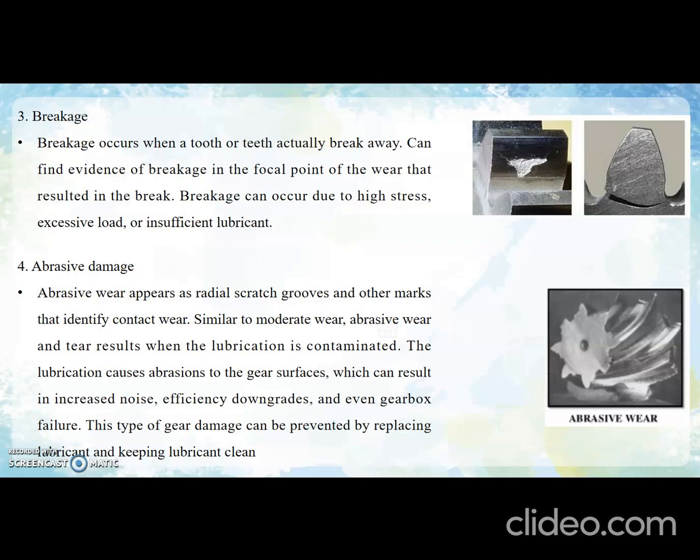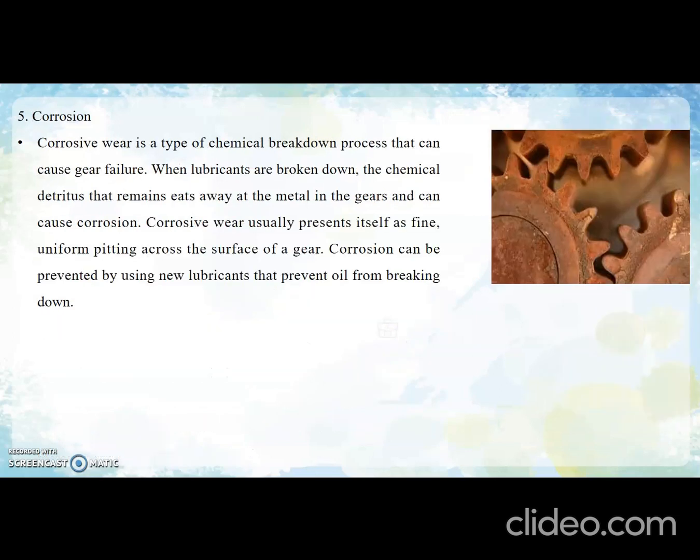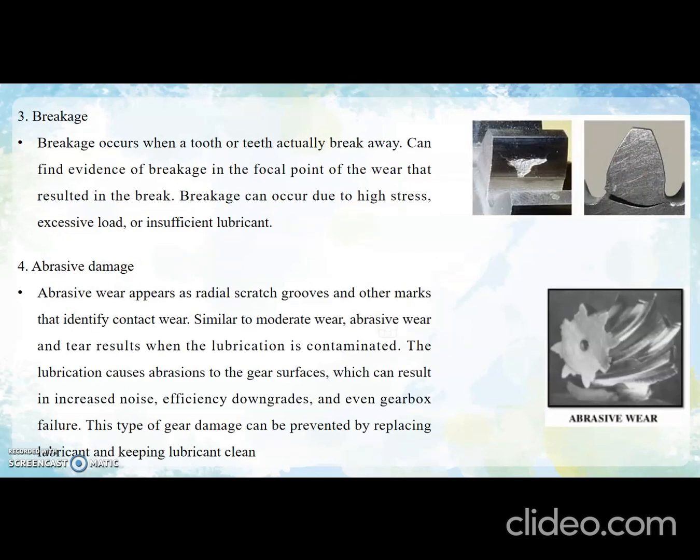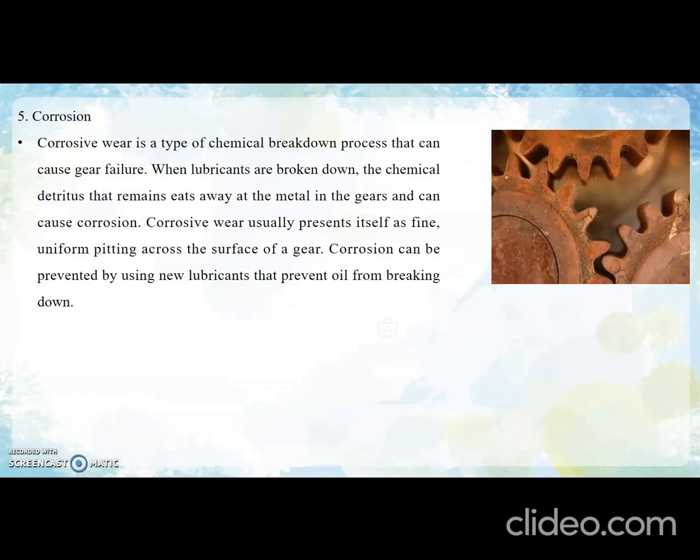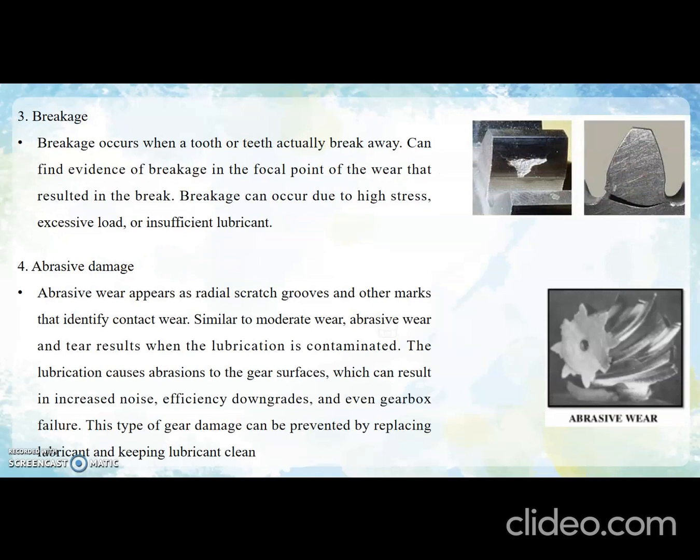This type of gear damage can be prevented by replacing the lubricant and keeping it clean. As we can see, this damage is also because of the lubricant. So we need to use high quality lubricant, because for example, if we use low quality lubricant, it can increase noise, and the tip of the gear can also be damaged. So like the slide before, we need to use high quality and clean lubricant.